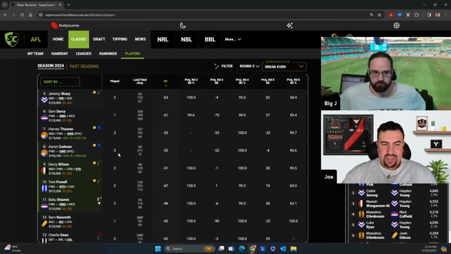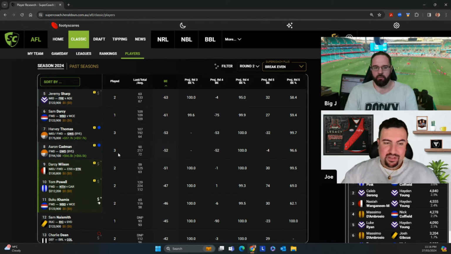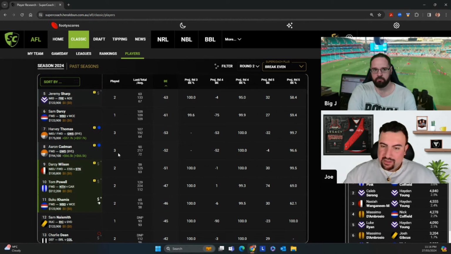Yeah, for sure. Cadman, I think most people already had Cadman. If you didn't have him, you're kicking yourself a little bit, I feel. I didn't know about Cadman. Would you get him in now at 194K? There is a lot of money still to make, but that inflated price, like we talked about with Harvey Thomas not being great. Cadman is a little bit different because of key position player in the way that GWS play. If you had to, maybe, but no thanks.